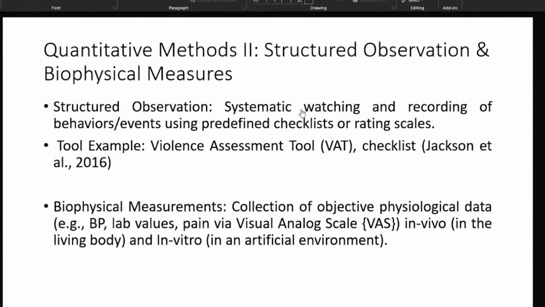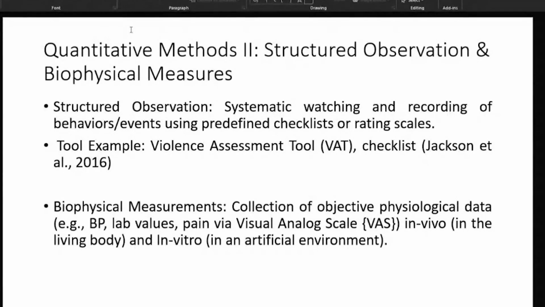If you want to observe, you can use checklists. Go and say, okay, did they have this? How many did they have? Did they have that? How many do you have? So you have a checklist. As you tick, at the end of the day, your checklist will have a rating scale. So that's structured observation. It's also quantitative because you are ticking, and it's number based. It's not factual or textual based.